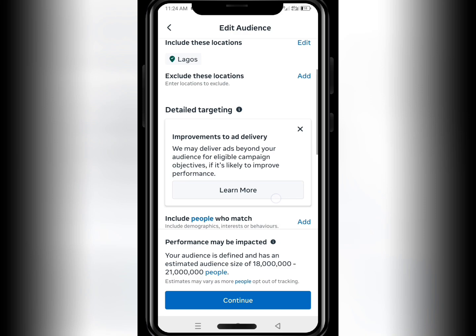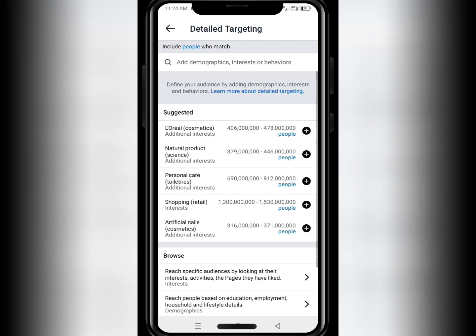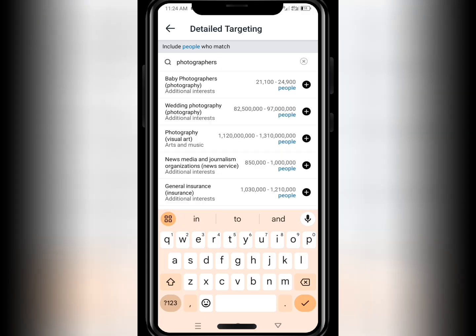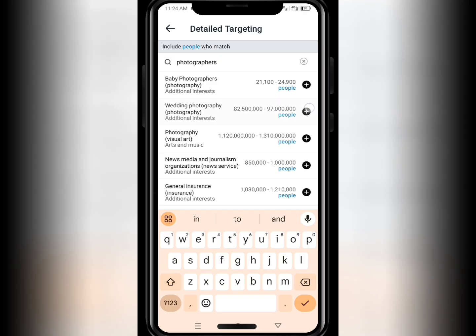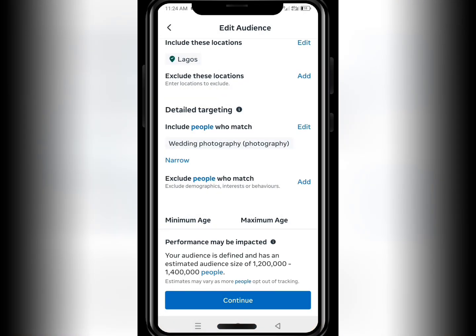Now this is where you select your detailed targeting interest. Let's say you are trying to sell a product for photographers. You can just search for photographers here, right, as interest, right? And okay, let's use this, right? So these are your detailed targeting, right?